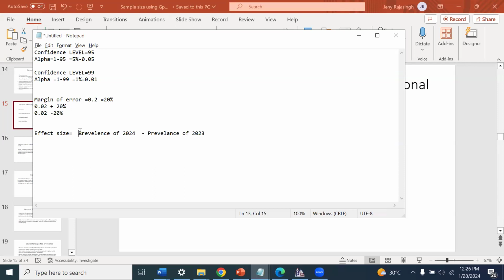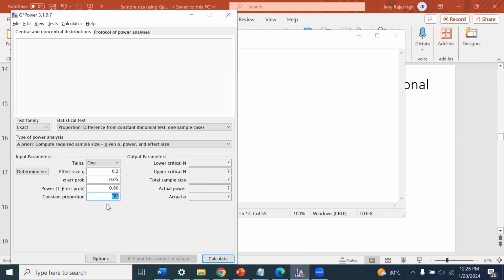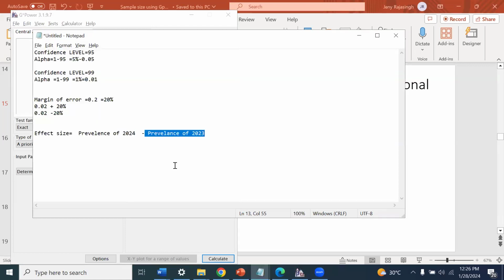Initially, for expected proportion, what we do is we will take the prevalence of 2023 and then we will give the value as 0.5. Okay. We will give the expected proportion as 0.5. Okay. And then effect size is something like prevalence of 2024 minus prevalence of 2023, something like a margin of error.